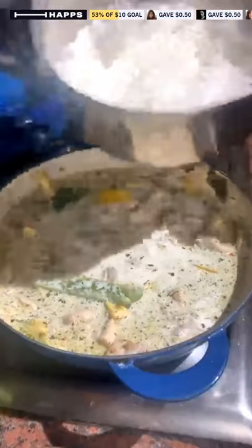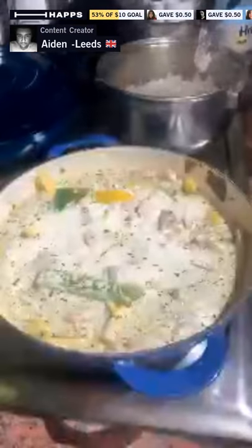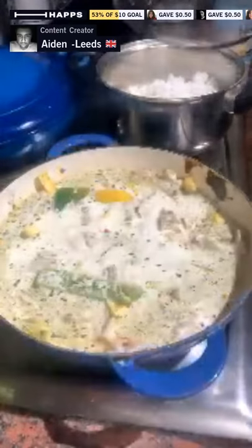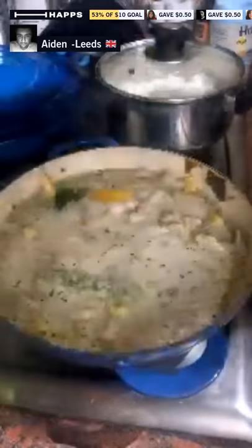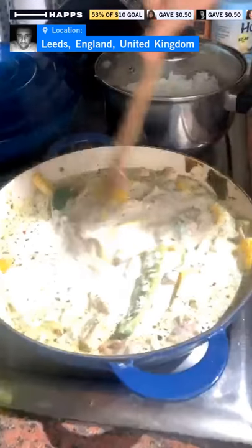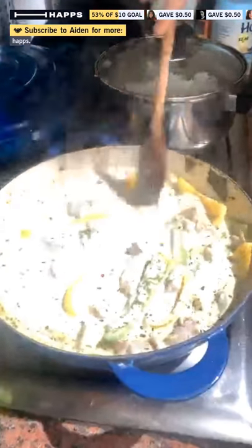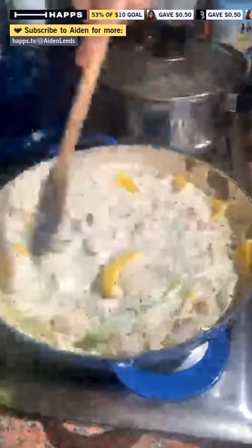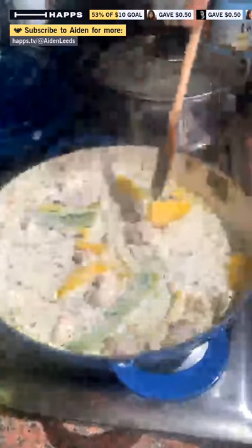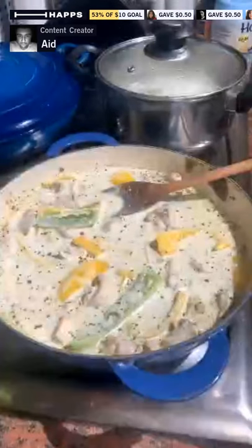Jasmine rice looks nice. Right, so I'm going to put the lid over the top. I'm going to let this simmer. As I say, if I had courgettes and or aubergine, I would add that in there as well. But yeah, that is how simple it is. It's not too difficult.